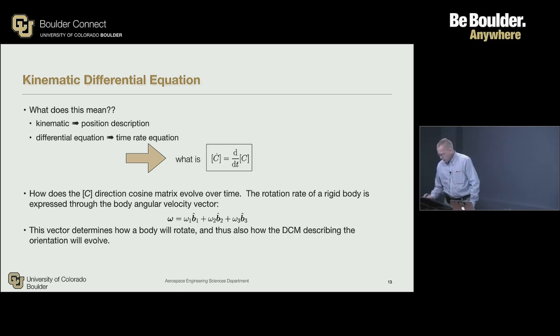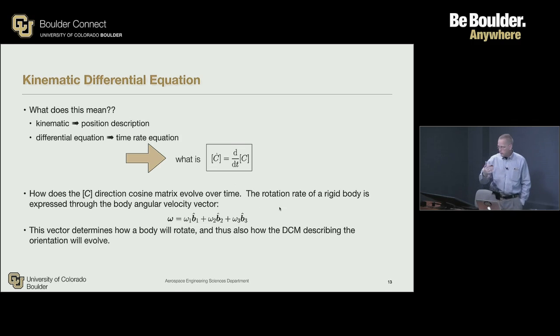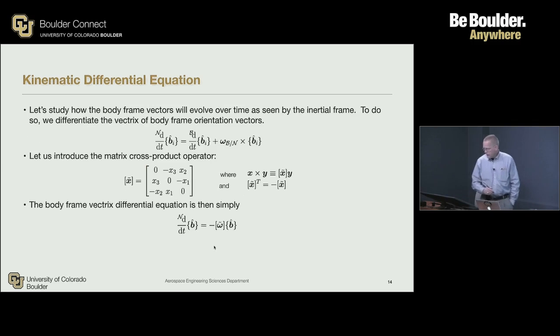So we have to relate it to omega. On omega, this is omega. If this is BN, this would be omega BN. And this is what we had earlier, the omega 1, 2, 3, and B frame components. This is what we have to map together. Now, I'm going to show you this relationship here. This is one of your homeworks, I think. You have to prove this identity.